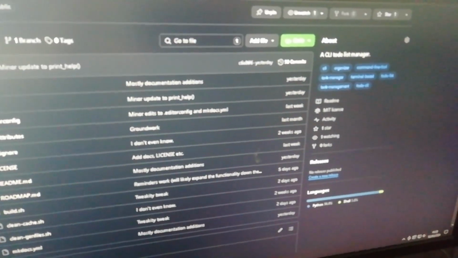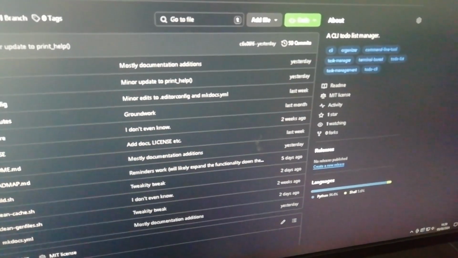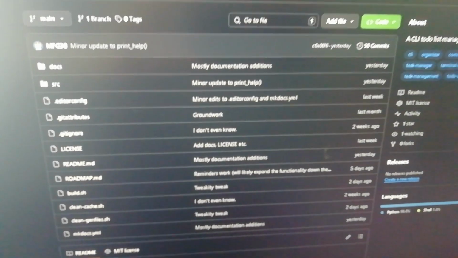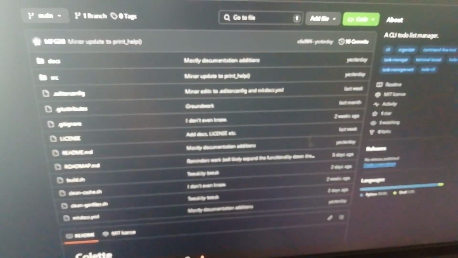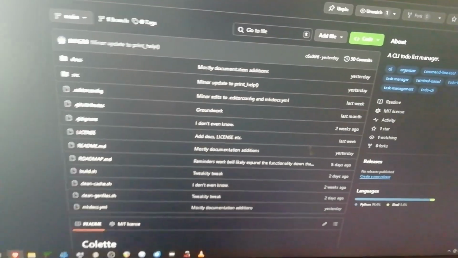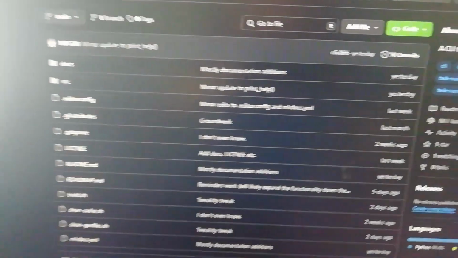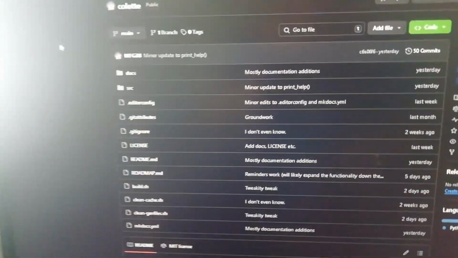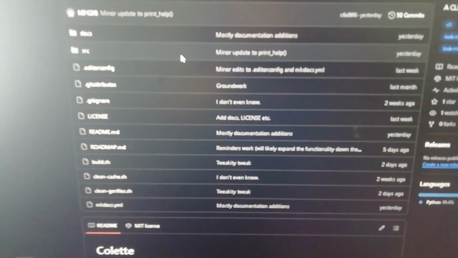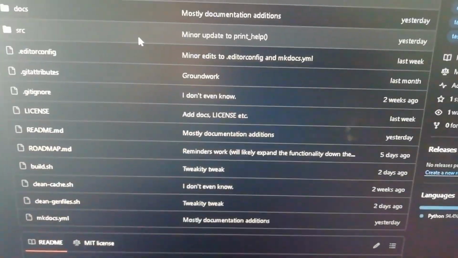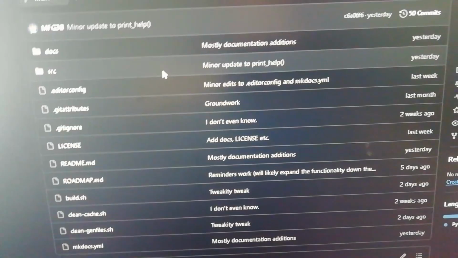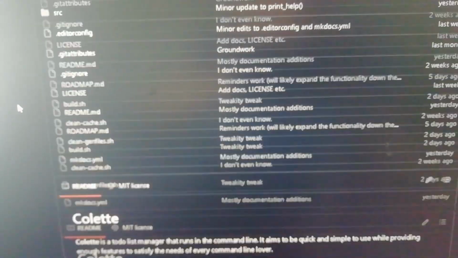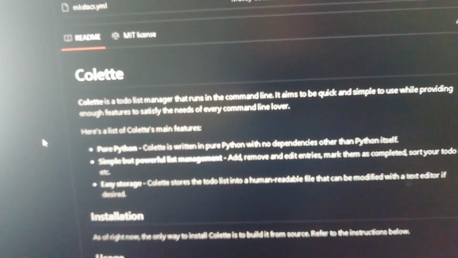So yeah, that's the GitHub repo of the thing being displayed here on my screen. And I'm just gonna show you the source code structure and the readme real quick.